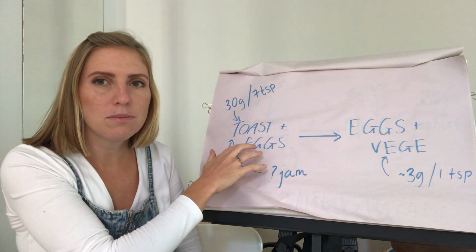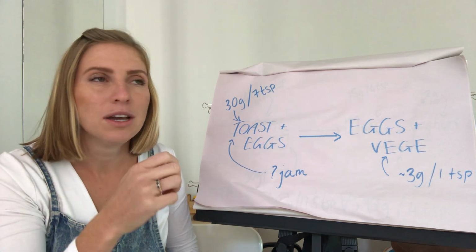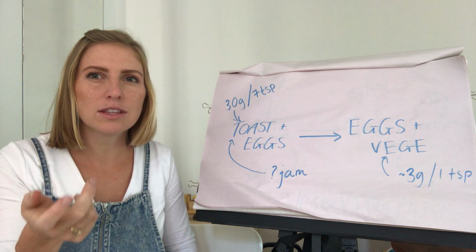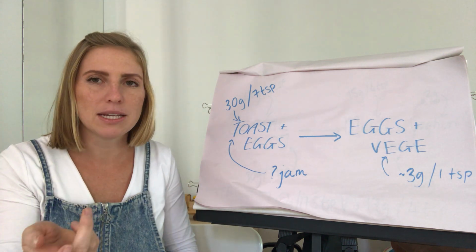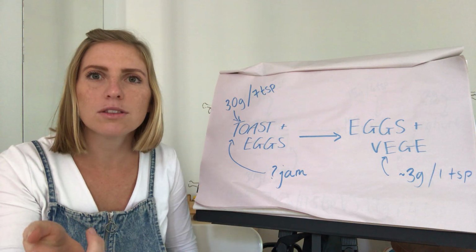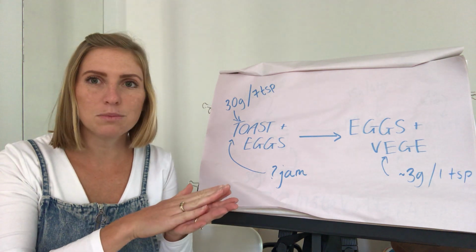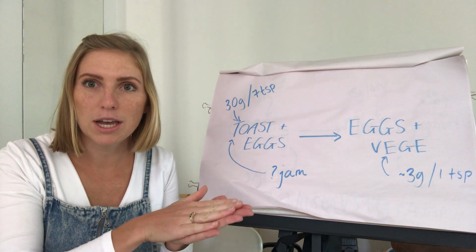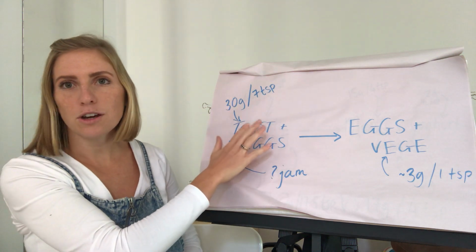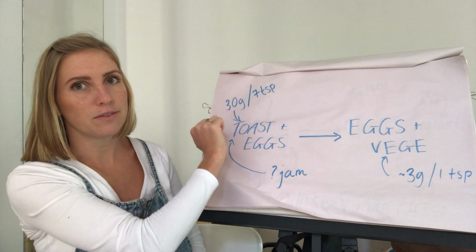But a lot of people are having jam with that instead, or peanut butter and syrup. So you've got the other condiments, and jam and syrup are really high in sugar. For example, 1 teaspoon of jam, so 4 grams of jam, is 4 grams of sugar. And so, assuming basic toast, butter, eggs, you're getting about 30 grams of carbohydrate, which is 7 teaspoons of sugar.